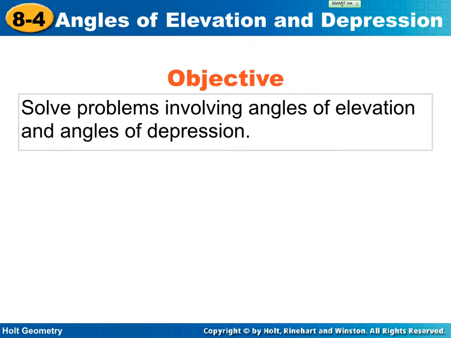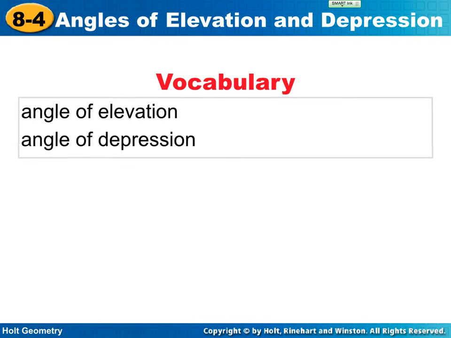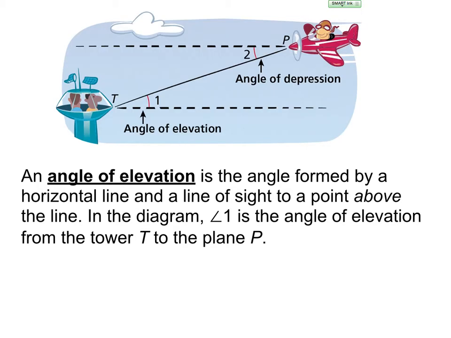All right, so what's an angle of elevation and an angle of depression? What does elevate mean? To go up. So basically an angle of elevation is an angle going up. Now where does it go up from? It's formed by a horizontal line, which doesn't have to be on the ground. Okay? A horizontal line, and then looking up to something that's above it. So an angle of elevation is an angle that goes from a horizontal upward.